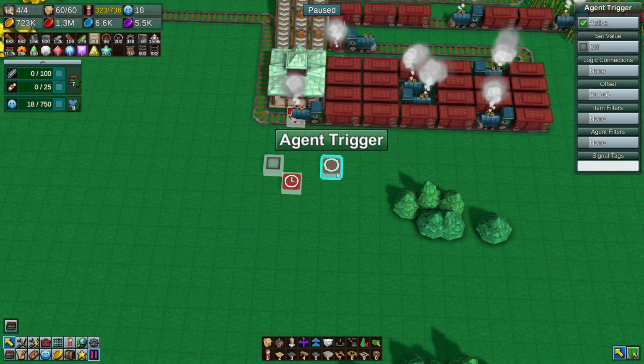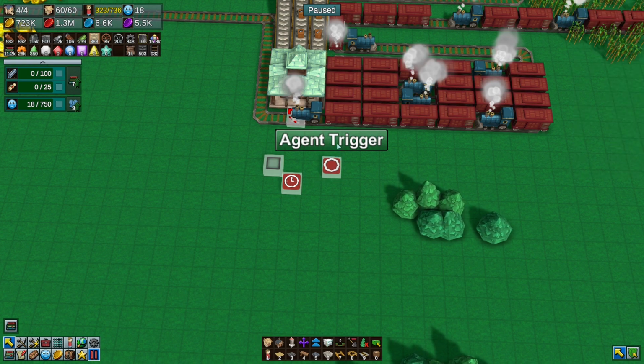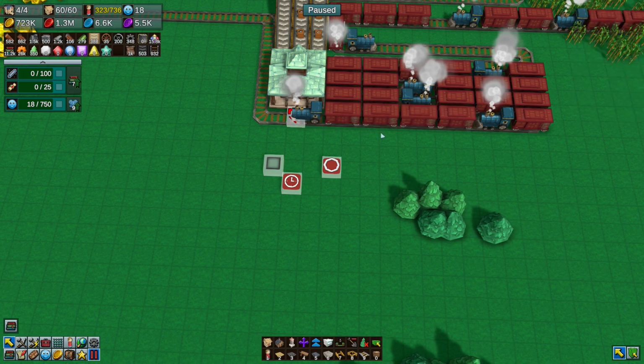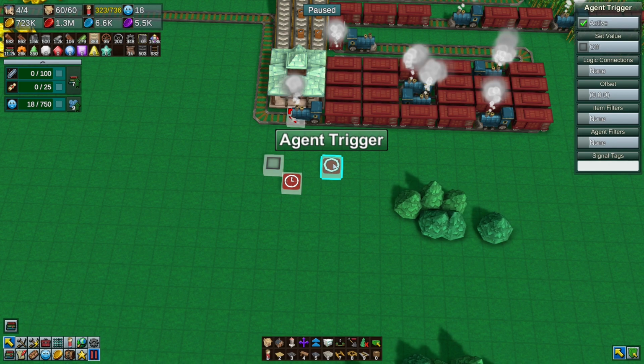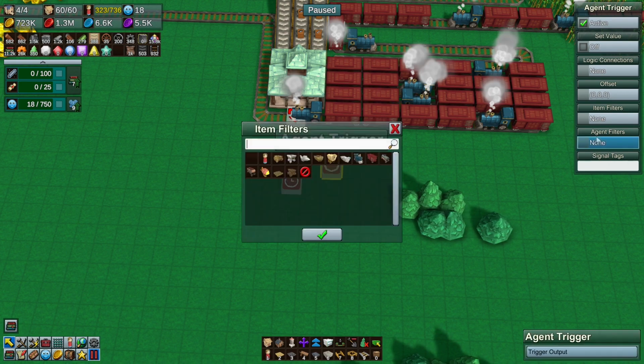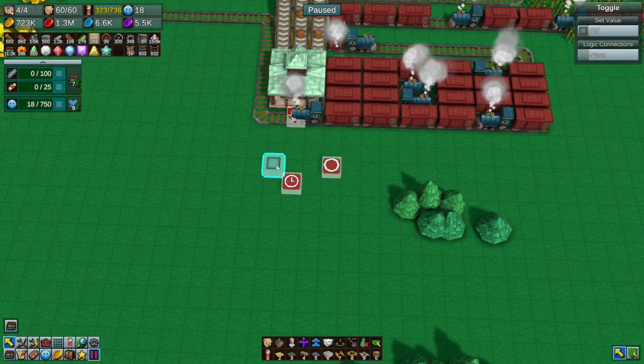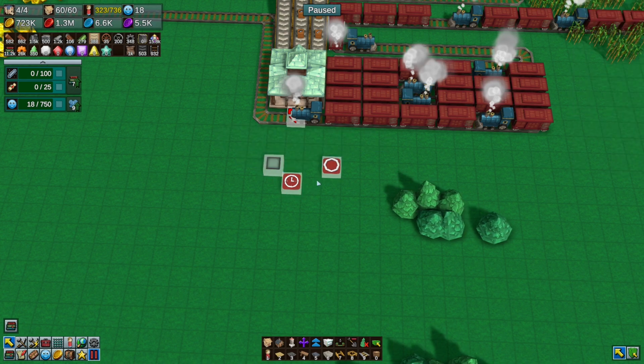So we get an agent trigger, and the agent trigger will trigger when an agent travels over top of it, and it will pass information about the agent off to whatever blocks want it. It will tell you what it is, what's inside it, and so on and so forth. Now, what we want to do with this is very simple. You can filter what triggers it, so you can use the airship. Awesome. So what we want to do is say, when a train drives over this, we want to trigger a timer. Right here, a timer, which is simple enough.